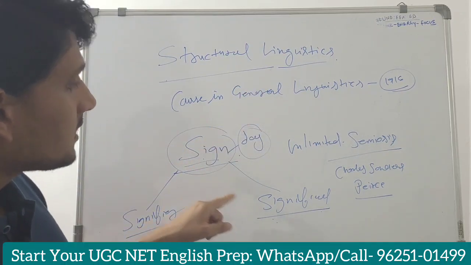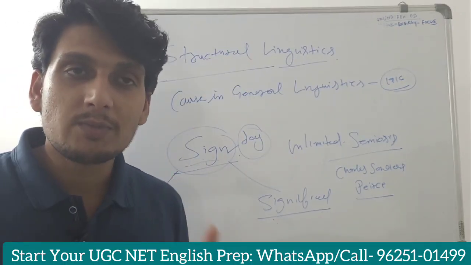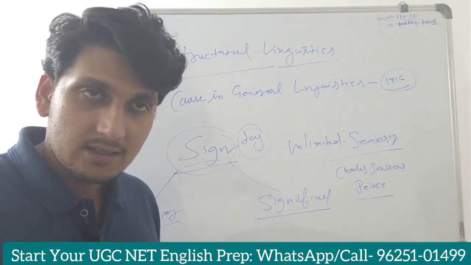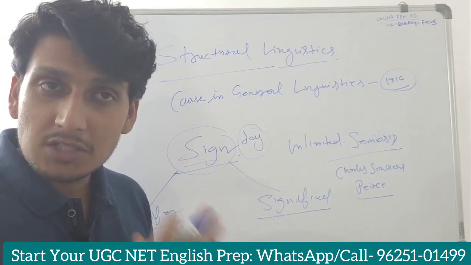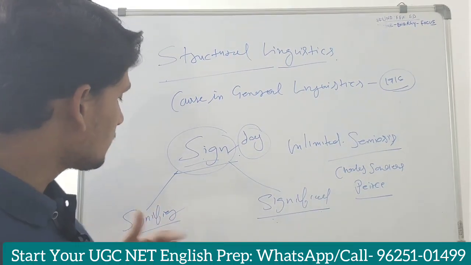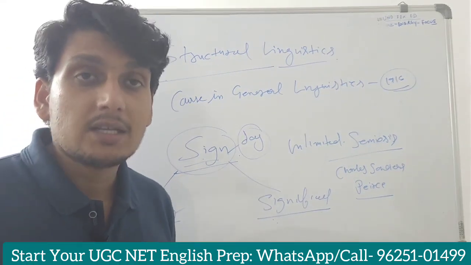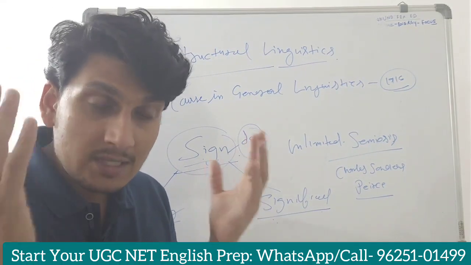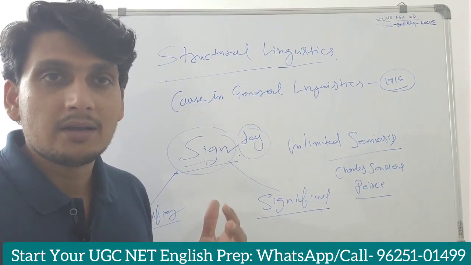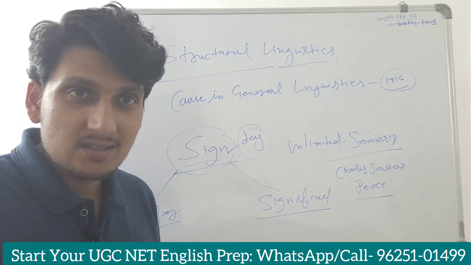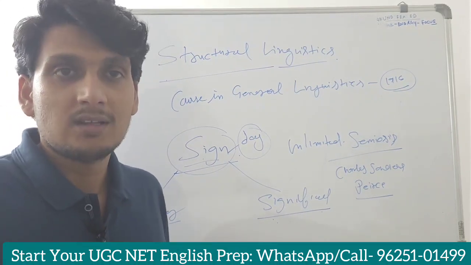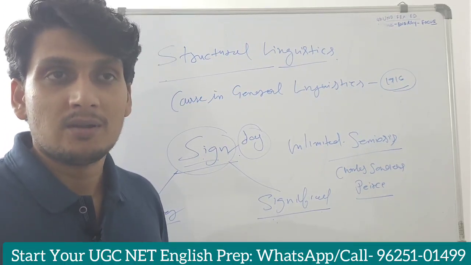He studies sign in this way. The sign has two aspects. One is a signifier, the sound that you create, right? That is a signifier, and the meaning out of this sound that you get is a signified, the concept that comes to your mind. When I say iron, what pictures come to your mind, right? The press or the rod, right? So it is unstable. The language is unstable.